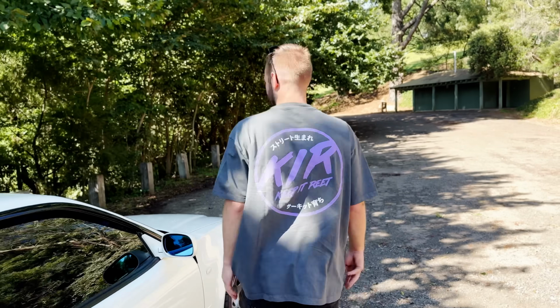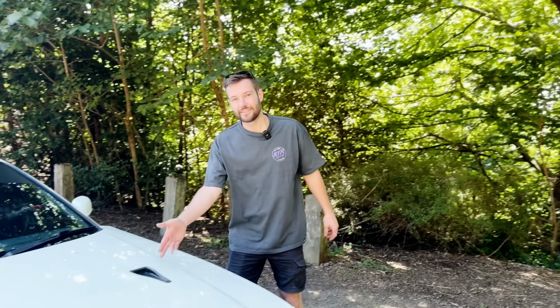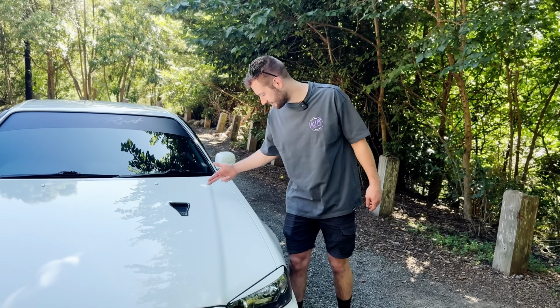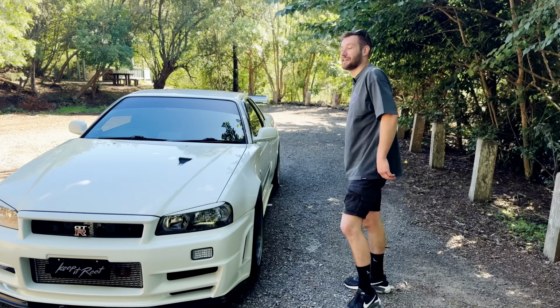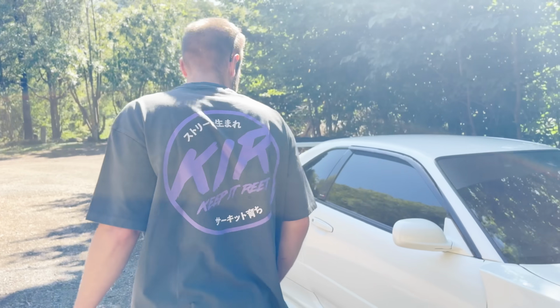What differences between a V-SPEC and a V-SPEC II? Oh, put me on the spot! V-SPEC I doesn't have the bonnet. I know that. You get the big clout V-SPEC II bonnet with this mad carbon fiber intake. That's from the factory. Name another car that does something this cool out of the factory. It doesn't exist. Yeah, that's it. That's all I know. The badge at the back has a 2 after the V-SPEC, and it's red. Yep. That's all I know. Do you want me to find out?